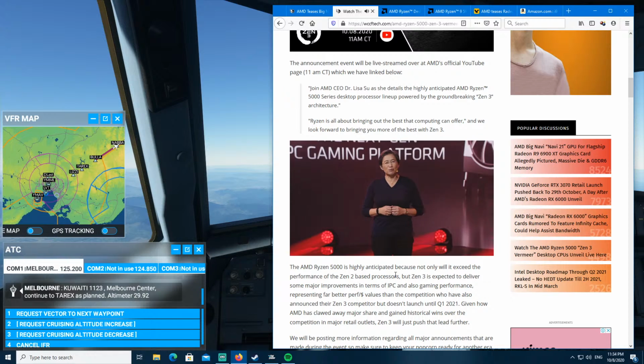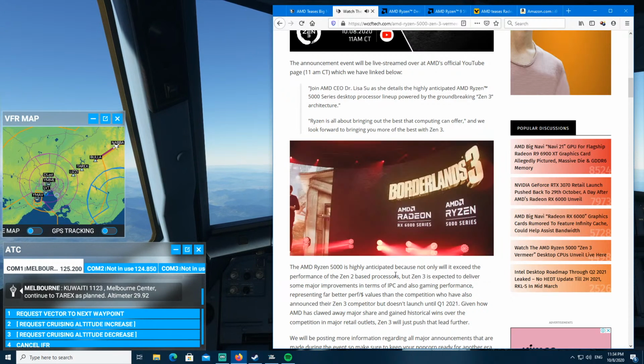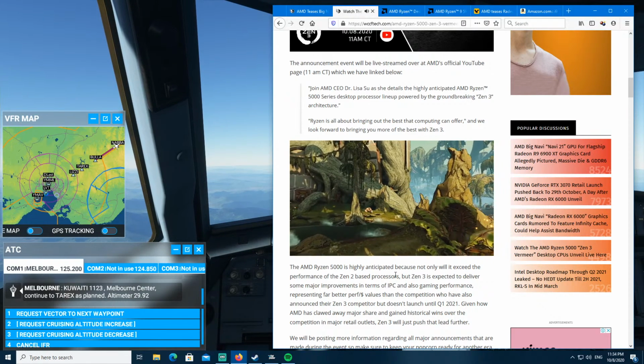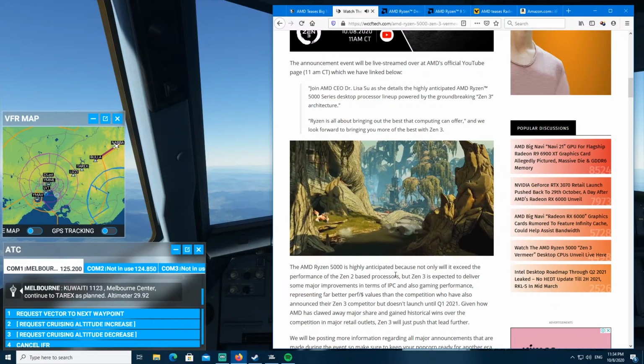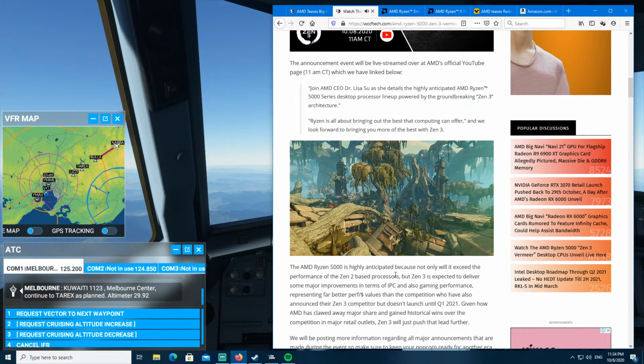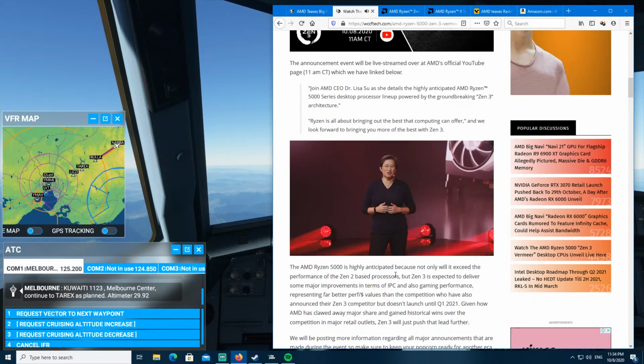So let me show you today Borderlands 3, which is a very popular AAA title running at 4K resolution on the Ryzen 5900X and our Radeon 6000 series. Just take a look at that performance. Over 60 frames per second at 4K with beautiful image quality. We are super excited with what we've accomplished with Big Navi.